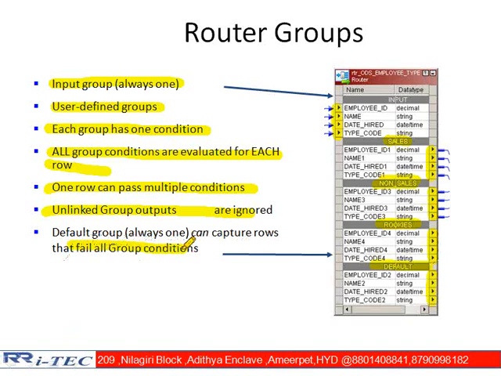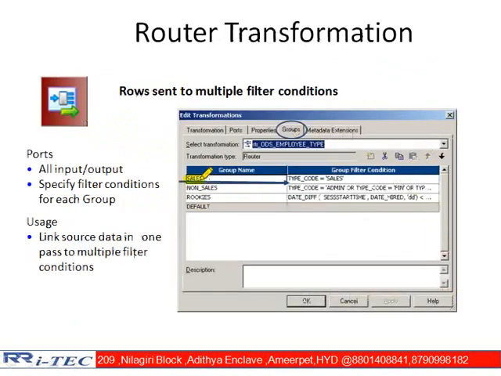And the second major disadvantage is you cannot define multiple conditions here. I am defining here multiple conditions: one condition, second condition, third condition. Can you define multiple conditions like this? We have only one row available, right? So you cannot define multiple conditions. So these are the major disadvantages. One is that you cannot define multiple conditions. Second, whatever rejected records are available, we are not able to capture them. These are the two disadvantages.